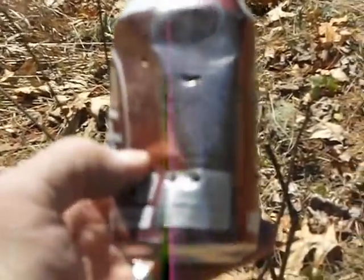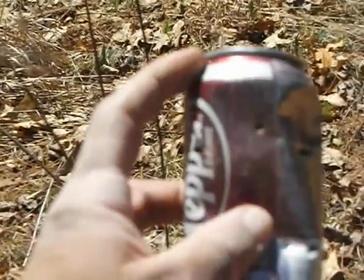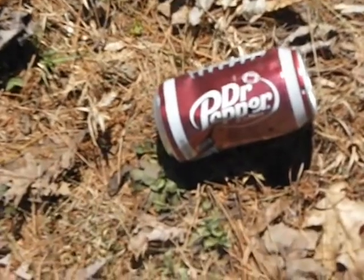Alright, tubers. Looks like I got about 5 hits at 25 yards on this pop can, or we call it rabbit. Oh, there's another one. 1, 2, 3, 4. Actually got 6 hits on this rabbit. Let's check this other rabbit. He's still standing. I may have missed this rabbit. I got 1 hit. The battery's getting low in the red dot and I can't hardly see it. But I did get 5 or 6 on this one, so that's good.